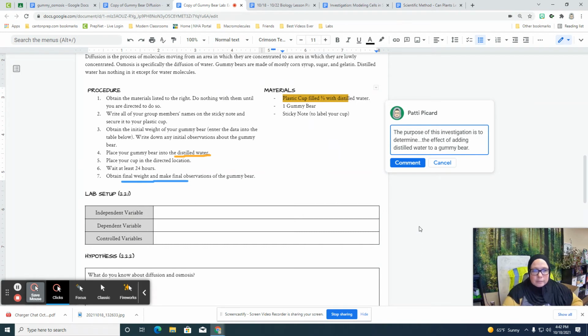The effect of adding distilled water to a gummy bear. So the effect on the weight of adding distilled water to a gummy bear. We're talking about, right, the effect on what? The effect on the weight of the gummy bear.